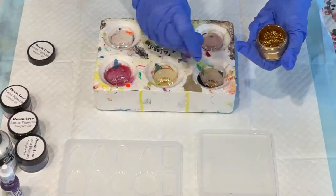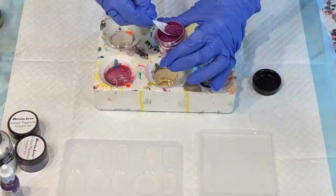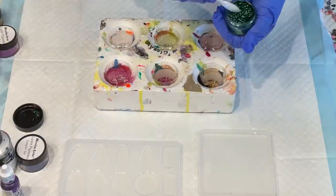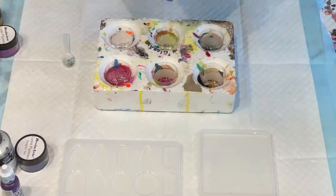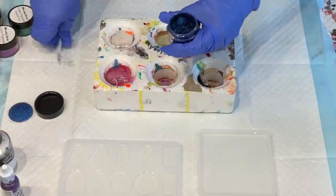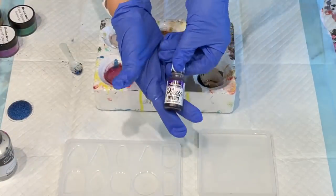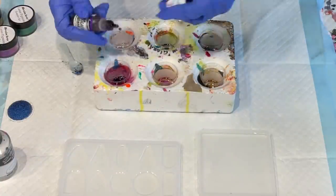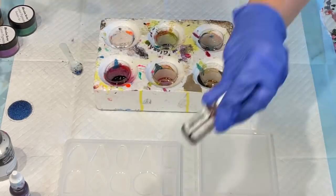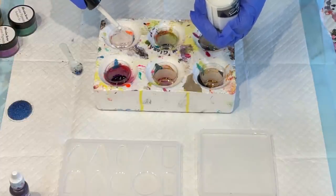I've just got the clear resin in the molds, and now I've got some clear resin in those little containers there, and I'm just adding a bit of the pigments to them, and I will add some of the inks also. So it is Artelia ink white. I'm just adding a couple of drops.